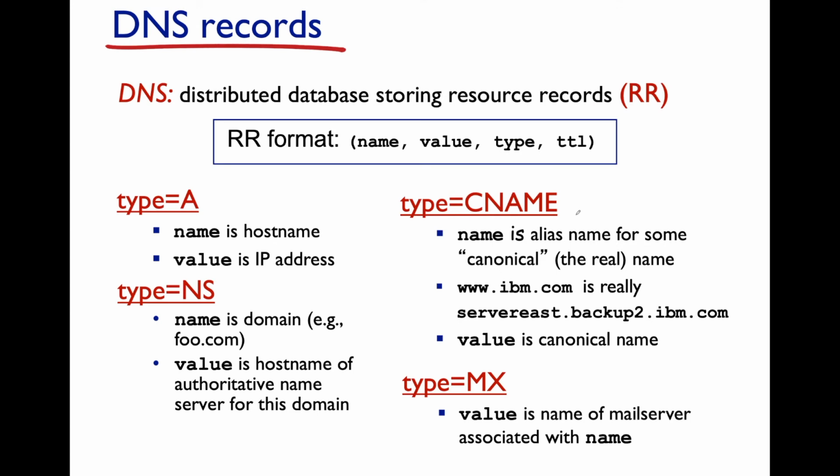And so what are these records? These are called resource records, and these resource records are the unit that is stored in the DNS servers. And so these resource record formats include, like I said earlier, this time to live field, and the TTL fields are used to determine what is the expiration date, how long they stay valid. And then we have the type name. The type field, rather, determines what kind of resource record it is, and depending on what type of resource record it is, the name field and the value field are interpreted differently.